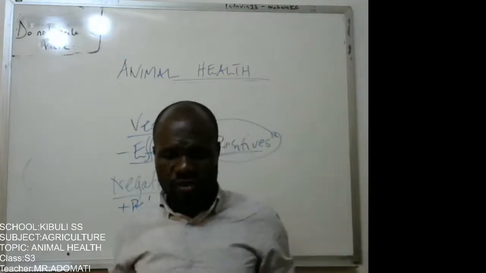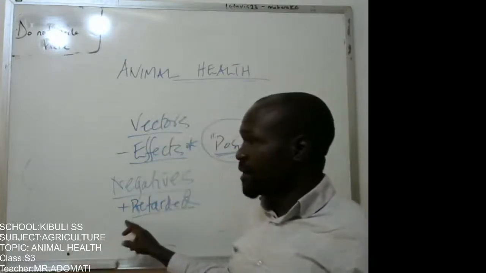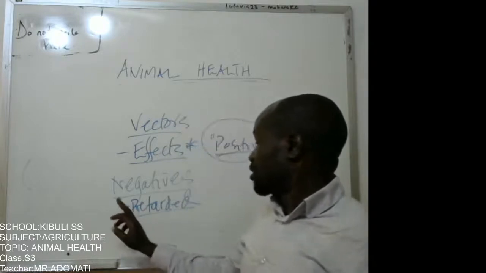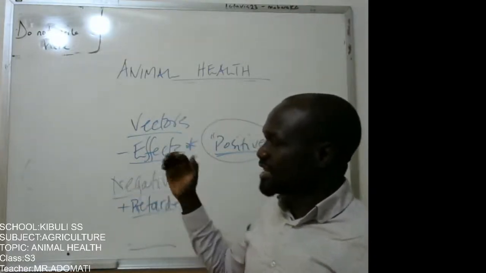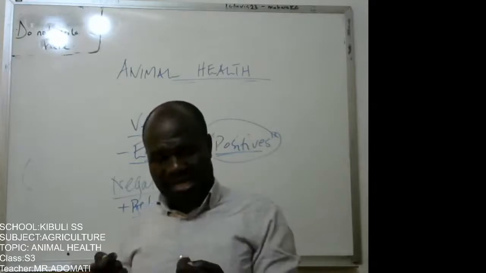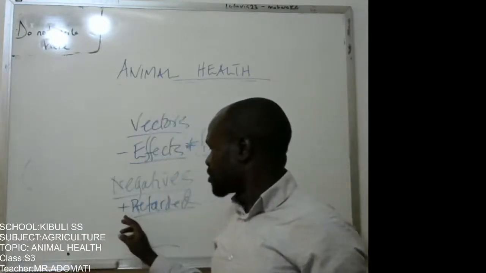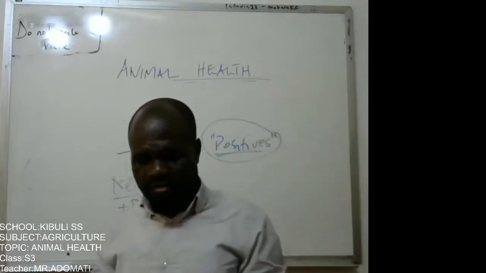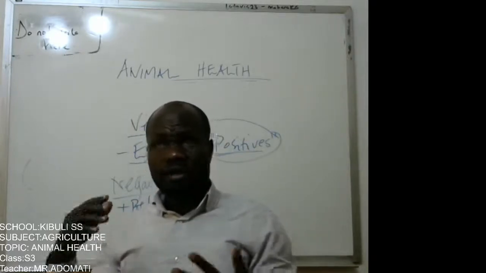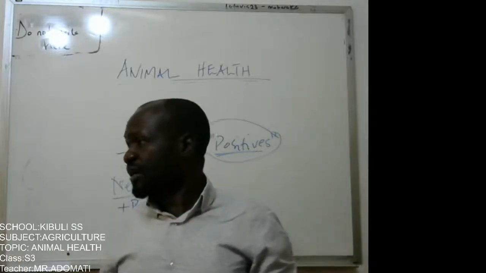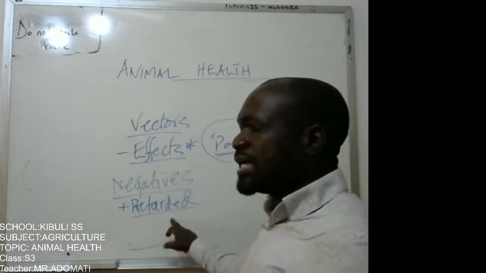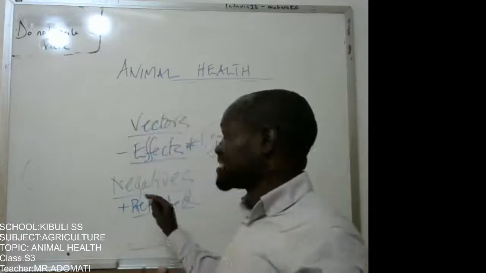You may be asking yourselves, why isn't it good? It's quite obvious. Remember, we said that as proper farmers, we need to spend as little money on these animals as possible. Our objective is to put in less but earn more. But if the animal is growing slowly, you are feeding it, you don't see where the feeds are going. Okay? You are feeding the animal every day, morning, midday, in the evening. And for those who can manage, there are those who provide feeds so animals have access to feeds 24 hours, which is a good thing. It is only a good thing if such an animal is growing.